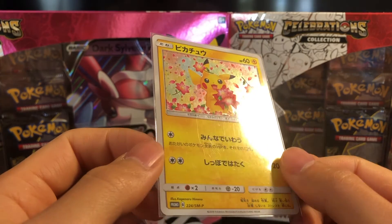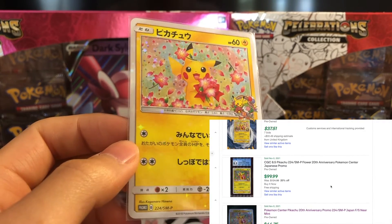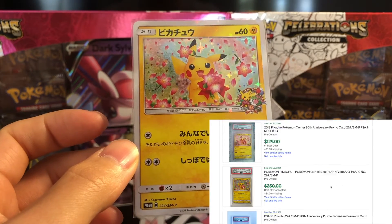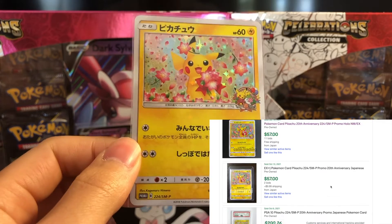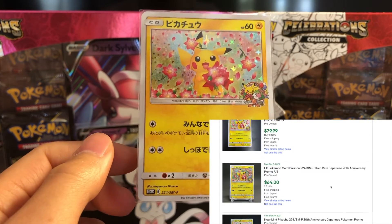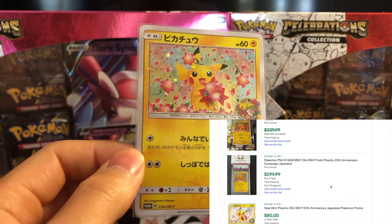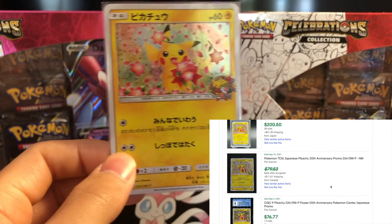This card currently goes for around $60, so I would say I got a pretty good deal. Near mint was probably going higher — I've seen this card go higher in auctions, but I was able to make a deal and buy this card straight from the seller, who is a US-based seller. So you don't have this kind of uncertainty in shipping — that was definitely an added bonus. Without hesitation, I just picked this card up.